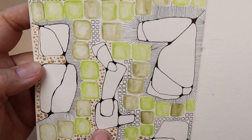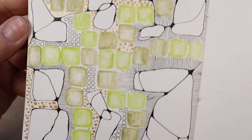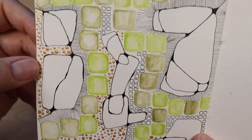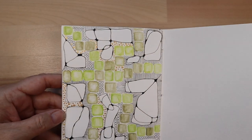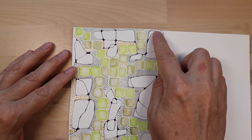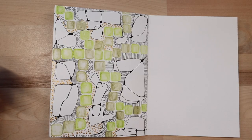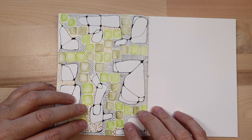And to finish it up, I brought in my dotting tool and found the leftover empty spaces and just put in some dots. And that's how this one turned out. I like that I left these neural lines empty. So that is what I did on my travels.